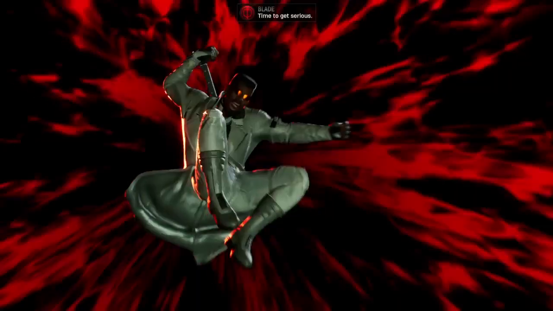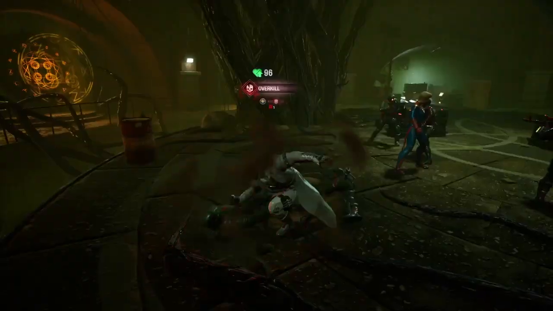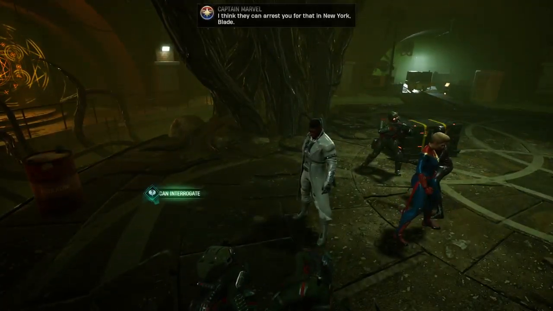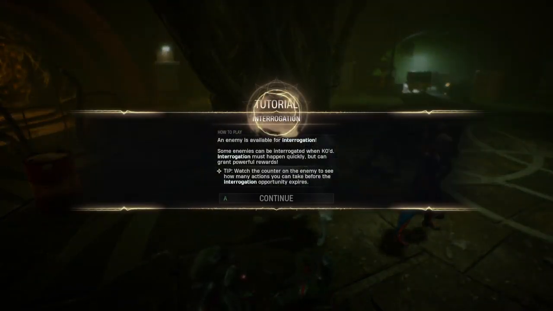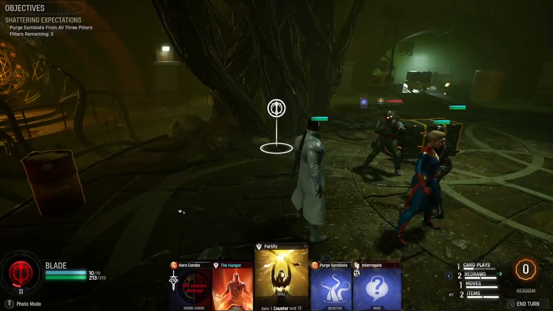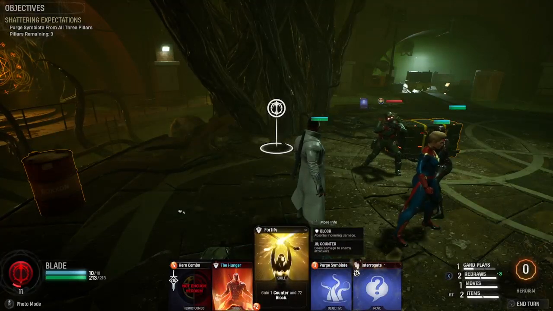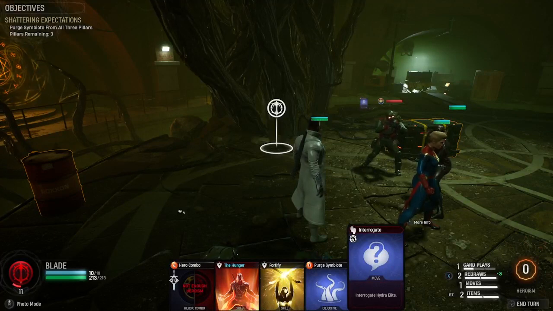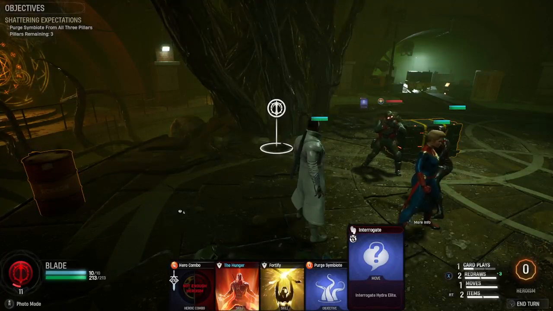And we're gonna lifesteal him. We need him dead, so. Now an enemy can be interrogated. You only have a few turns where you can do that.